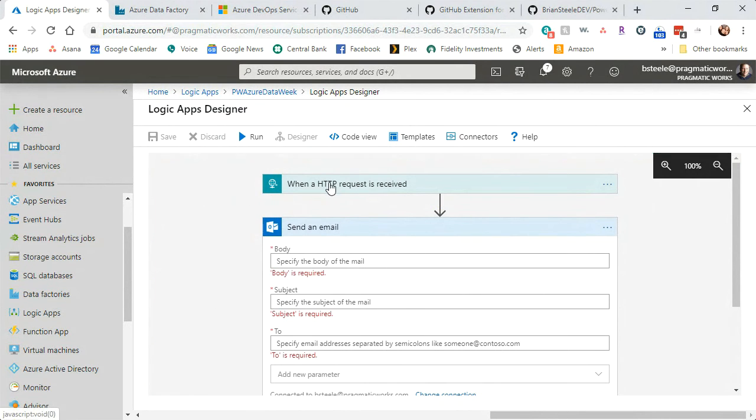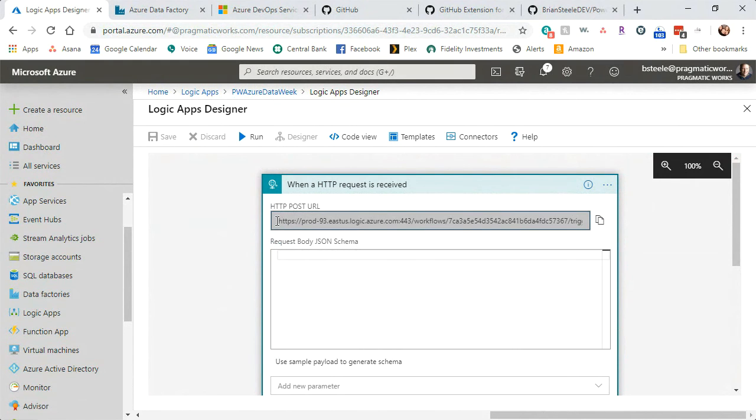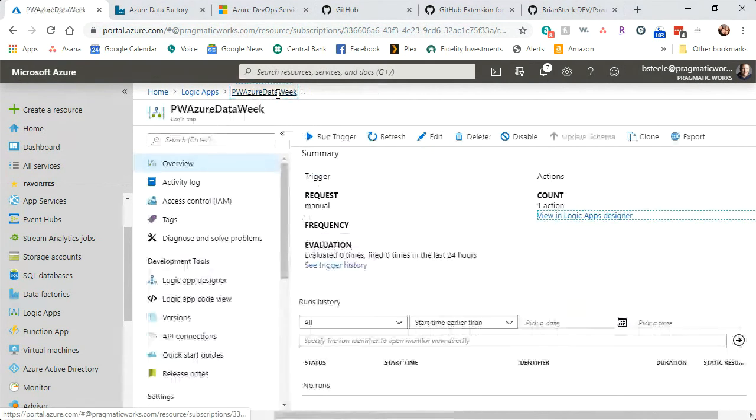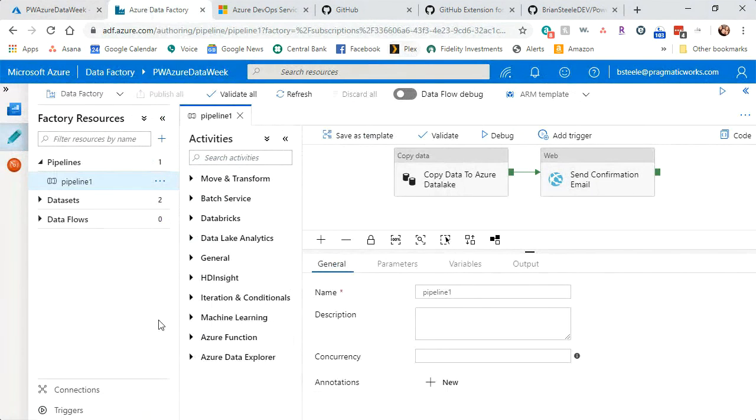So I can see that here. And I'm going to steal this real quick because this is part of my other demo. But you can see you can deploy that directly there. So you could have multiple environments in Azure for your development, staging, and production if you were using a full CI/CD model, and you could then deploy multiple versions of that from Visual Studio. Keep your code in Visual Studio and in GitHub, and then you have all of those capabilities that we touched on before. So go back to our data factory.